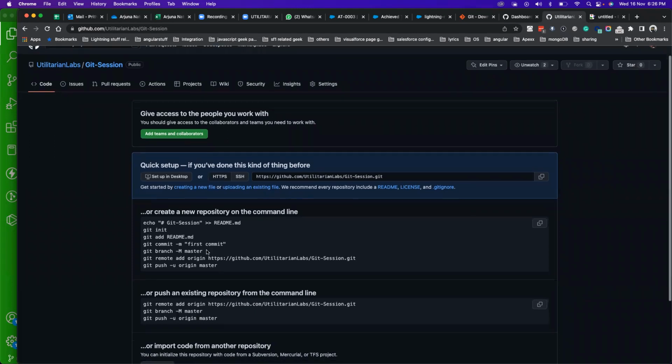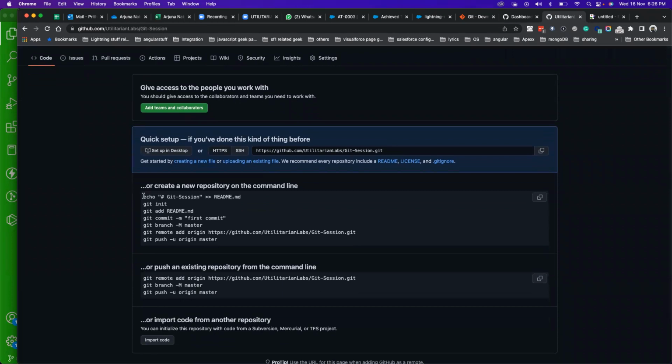Okay, and then what will I do here? When I created this particular repository, it is giving me 2 different templatized commands, using which I can push whatever changes I have locally here. If you just read this, it says create a new repository on the command line. That means it's asking me to create a brand new repository, initialize this. Readme is a special file which will have contents which will show on your git repository.